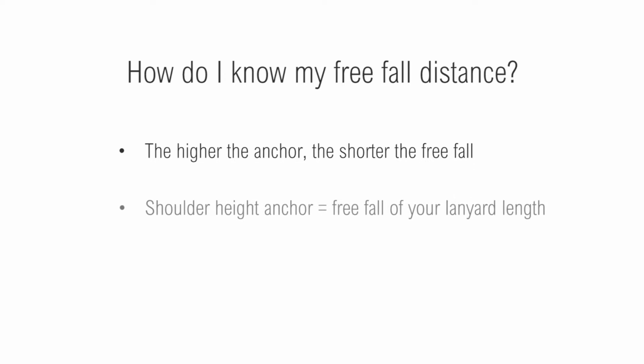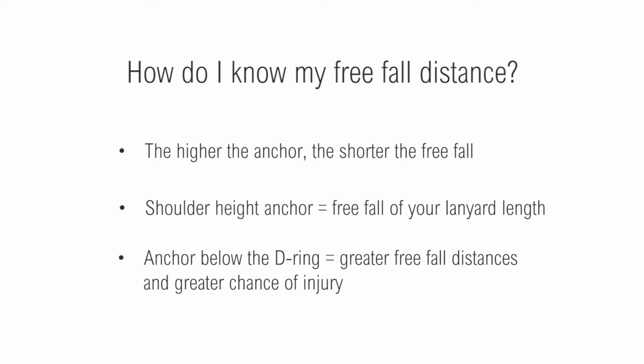Now, in order for you to keep it within 6 feet, you first have to know how to measure or calculate it. Well, the higher above your D-ring that you tie off, the shorter your freefall distance will be. If you tie off to an anchor that is located at the same height as your D-ring, then your freefall will be the entire length of your lanyard. If you tie off below your shoulder height, you must add this distance to your lanyard length. Tying off lower than your D-ring increases your chance of injury if you fall.